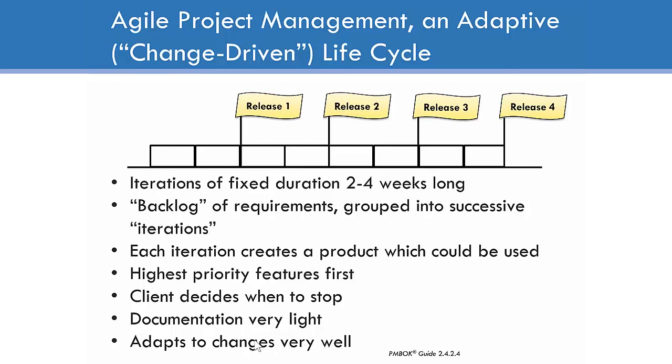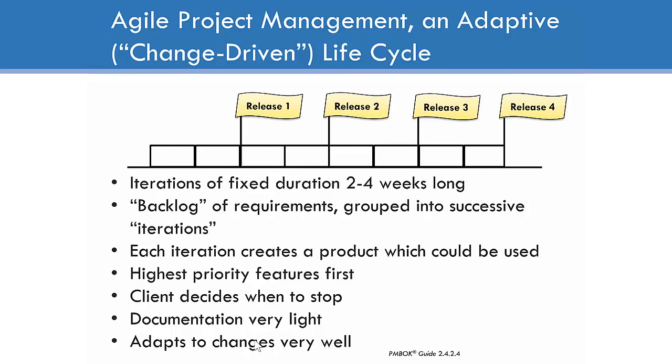Then we go into the next phase, and the customer or ourselves can rearrange the backlog. So we choose at the beginning of each phase what are the requirements or the features we're going to design, code, and test in the next phase. So at the end of the second phase, then we have more code which has been tested, and in fact, perhaps here we're actually going to release it to the customer, and they can start to get value out of it. And then we continue into successive phases.